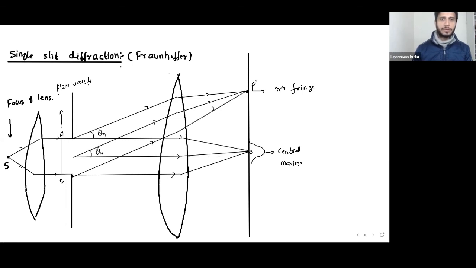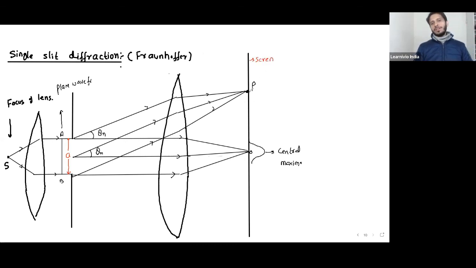This is point B. In diffraction, we usually don't write this fringe, so I'm just writing this is point B. You will get some spot here, a bright or dark spot. This slit width is A. So the experiment is clear. Waves are coming, passing through the slits, and bending at different angles. You are using a lens to converge them on the screen.